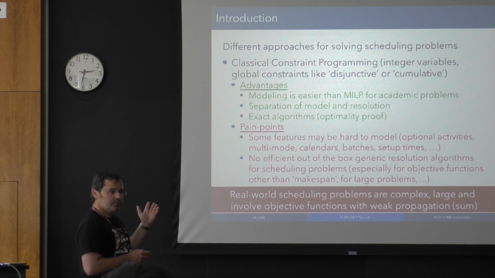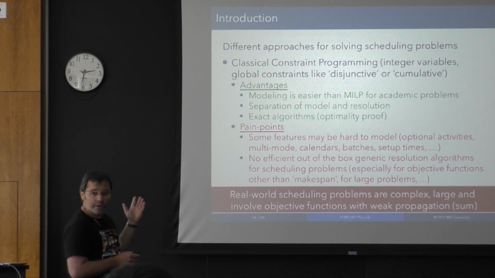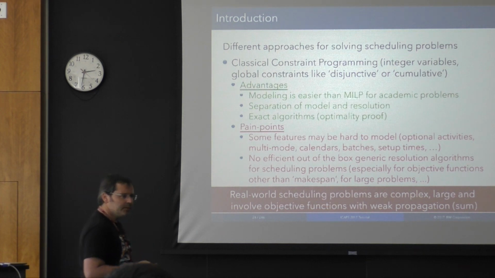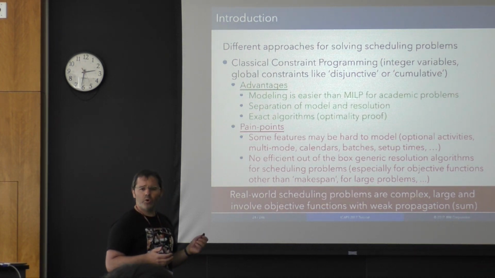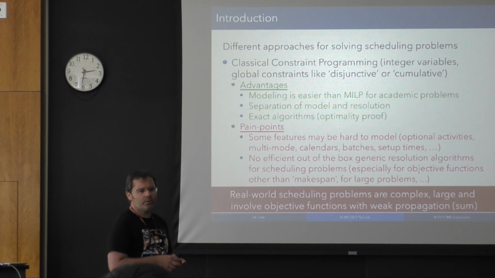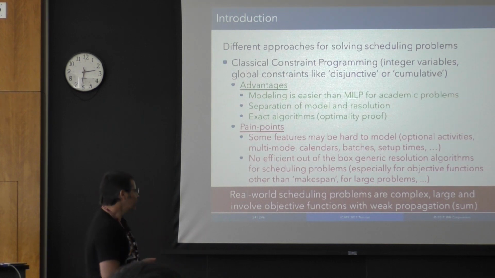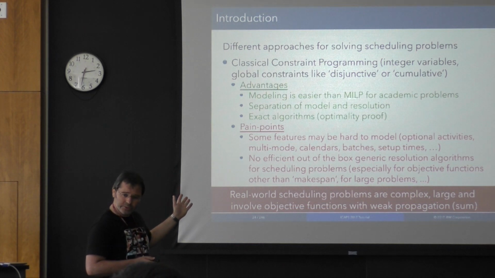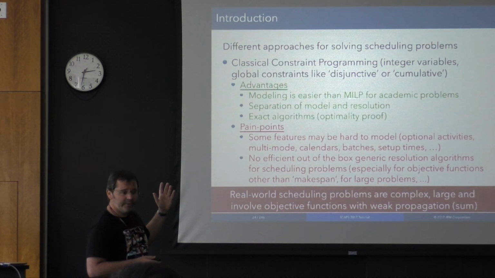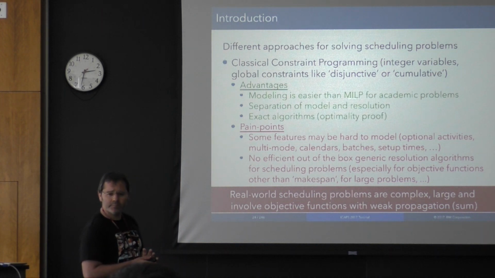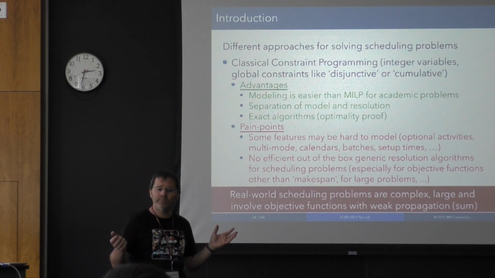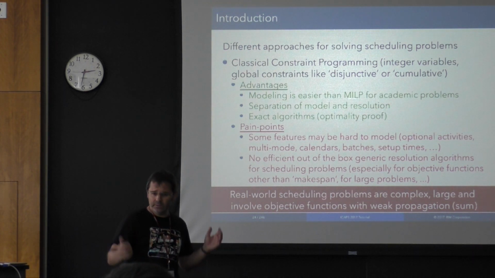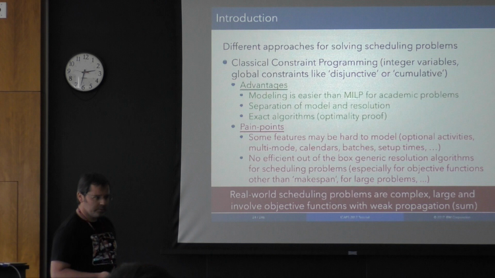And also, remember that we want to handle quite large problems. And often, when you try classical CP, especially on large problems, you can end up with very long propagation times. Actually, classical CP focuses a lot on constraint propagation. There are a lot of very smart constraint propagation algorithms, but when you're handling large problems, having all these propagation algorithms can be heavy, and this can take very long.